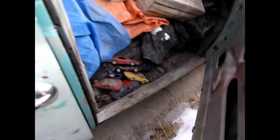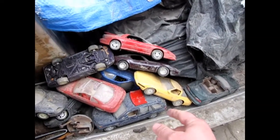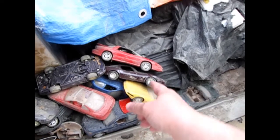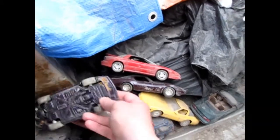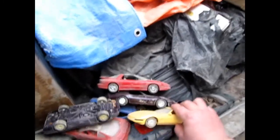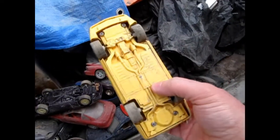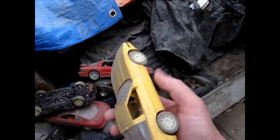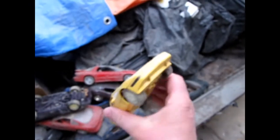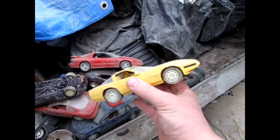I'm just going to open up the door here. You can see I've got a collection of promotional vehicles that was sold at Monster Hobbies. These all got hit in the High River flood and I managed to rescue as many as I could. There's like an 80s Corvette there, a bunch of Camaros. You can see what the flood water did to the wheels - it ate all the chrome off. Maybe I'll grab this Corvette. Yellow is nice. This is a 1992 Corvette promotional.